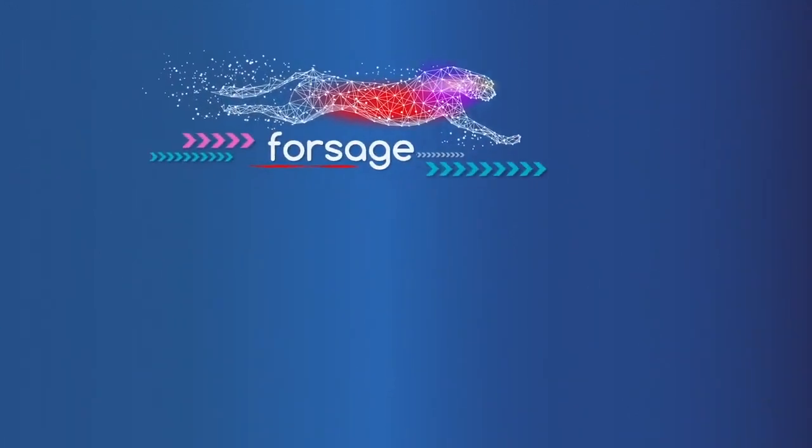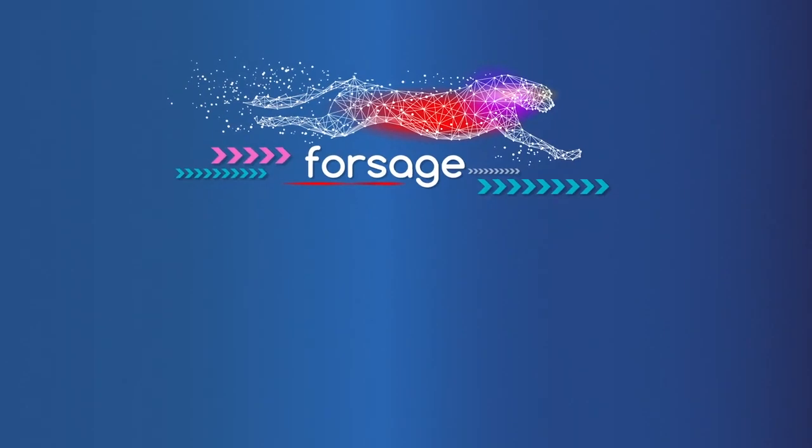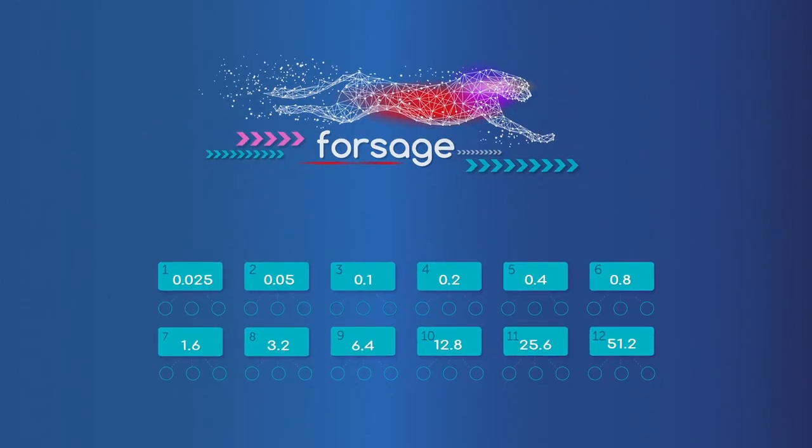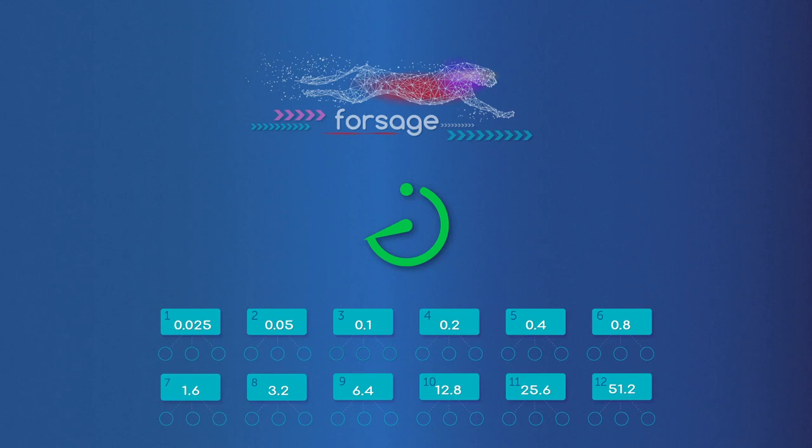How does Forsage marketing work? Forsage marketing is a classic matrix. That is the most effective system in terms of money. The matrix consists of small slots, for which there are no validity areas. Cycles are repeated by filling places and reinvests.